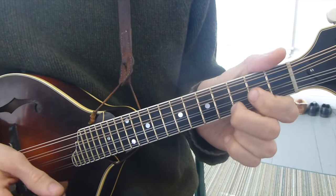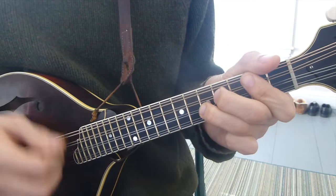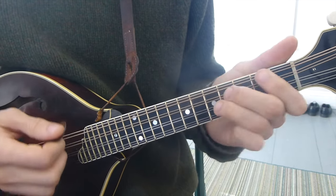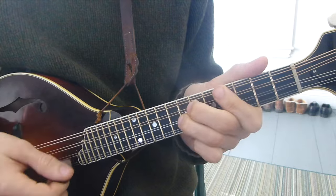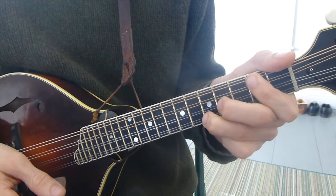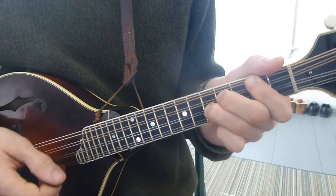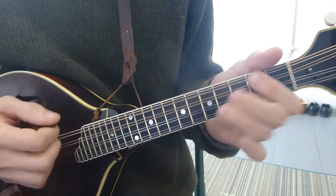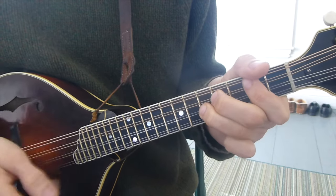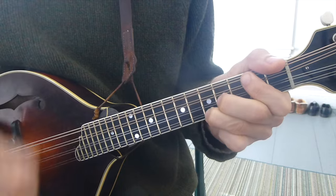1, 4, 5, 1. We have 1, 4, up two frets. So D up to E, 5, back to A. 1, 4, 5, 1.